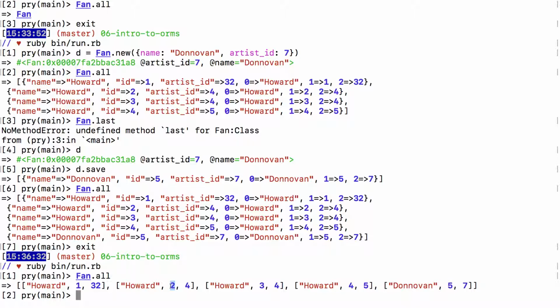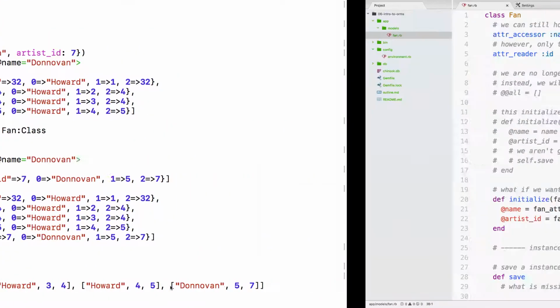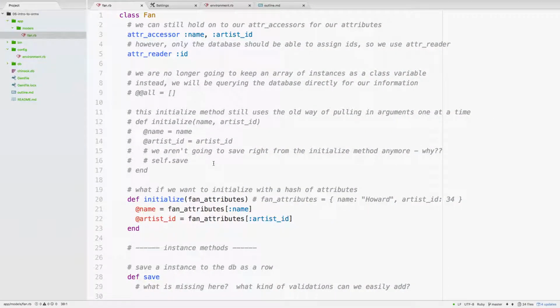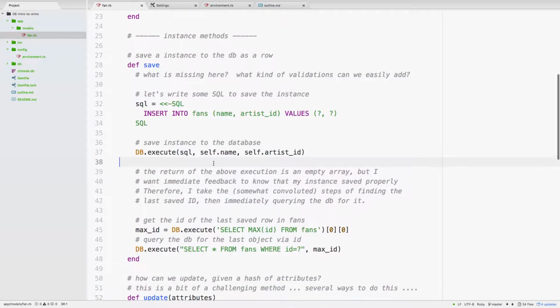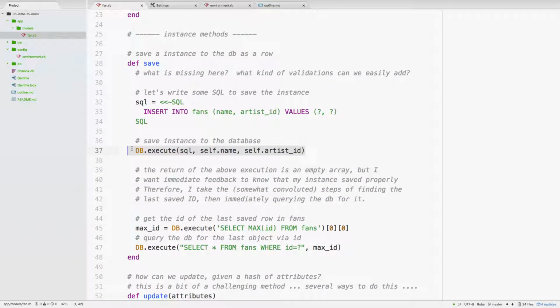ID is being injected by the database. So how is that landing in the middle? Well, when you create a database entry, if you go back to your save here, this is where I do that. Do you do it there? I never tell it when to put the ID in, so I do find it odd that the ID shows up in the middle.